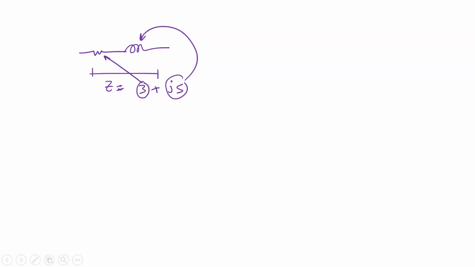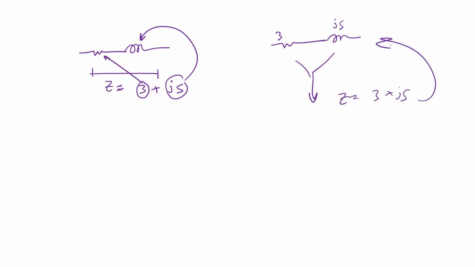Very easy. Then what I did here, I did the opposite. If I know this one is 3 and I know this one is J5, how can you get Z? Z should equal 3 plus J5. It's the same thing when you do the opposite. But now it's a little bit difficult because it is in parallel, not series. And I'm going to make it easy. I'm going to tell you how.